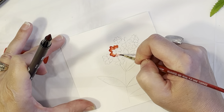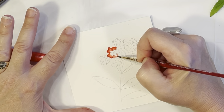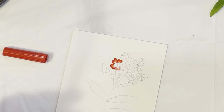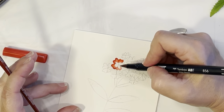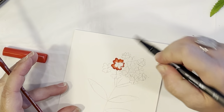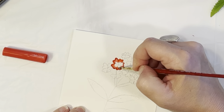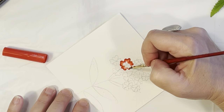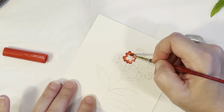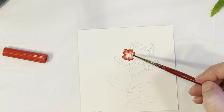These are dainty little delicate flowers so it's a bit more time consuming with a lot of little detail. If you don't have patience for this type of flower, maybe go with something bigger and less detailed. However, this is a beautiful little flower, and if you're lucky enough to have it in your garden, you'll see gorgeous butterflies because lantana really attracts them.